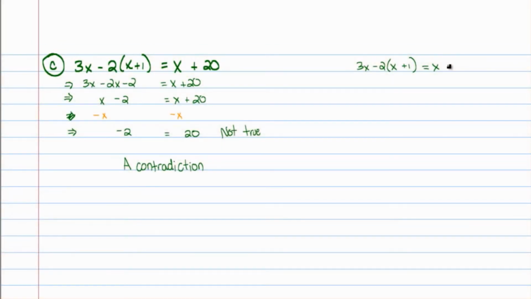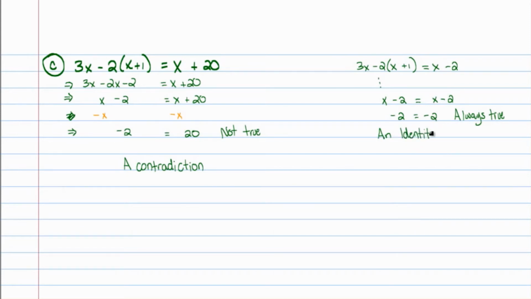Sometimes you'll get stuff like this, solve that. And when you do try to solve that, you'll get all the way down to x minus 2 is equal to x minus 2. You'll subtract x from both sides, and you'll get negative 2 is equal to negative 2. And that is always true. That gets a special name as well. If something is always true, we call that an identity.